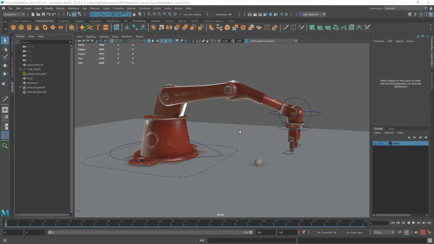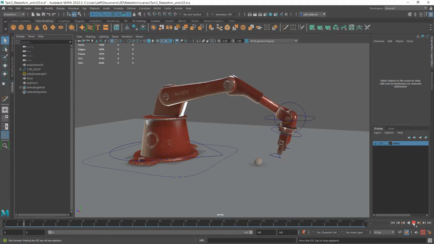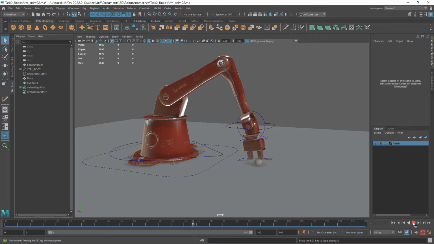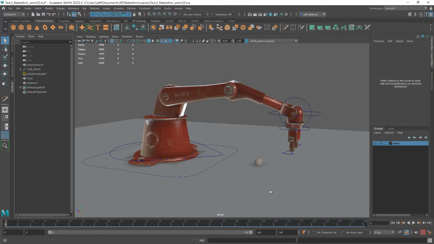So I've just deleted that parent constraint that we had working on this one before. So now what we've got is this that won't pick up the ball. Okay. So to start out with, we need to actually parent this ball to something in the first instance. Now, if you were going to animate this, you could use something like a point helper. Could be a useful one. It could be parented to anything. It could be another sphere. It could be a box. Could be a NURB circle. Anything as a control object.